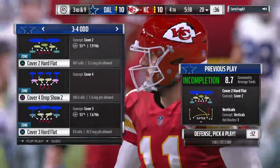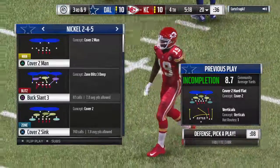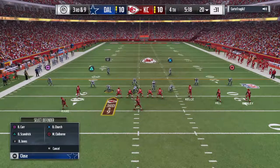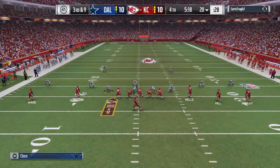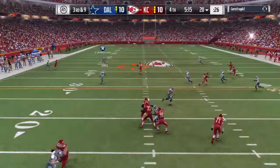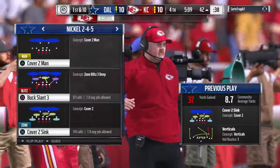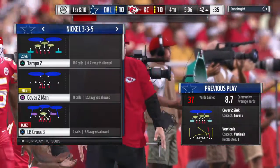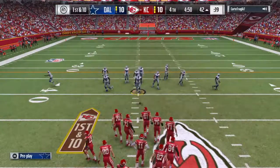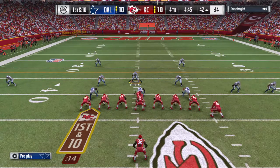That was a classic example of trying to run with the ball without securing the catch first. He was thinking about extra yards instead of making the catch and then taking off. Still nine yards to go on third down. Smith throws — and it's complete to Kelsey. He's taken down, but not before getting this across midfield and just shy of the 40. That play will end up on the highlights, but what you won't see is the offensive line blocking the extra time that allowed for that big completion downfield. Those guys made that play possible.